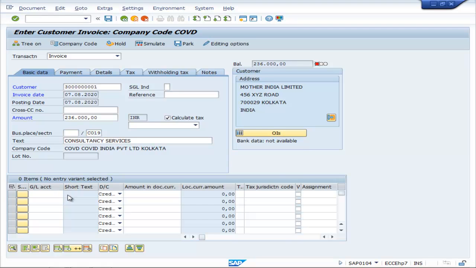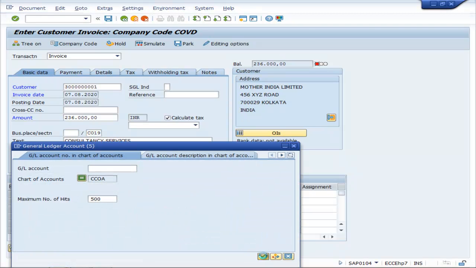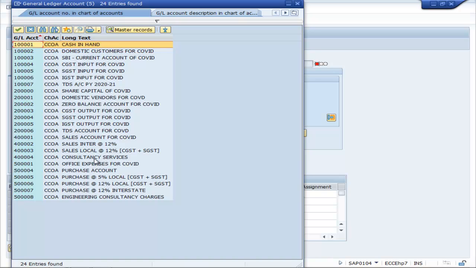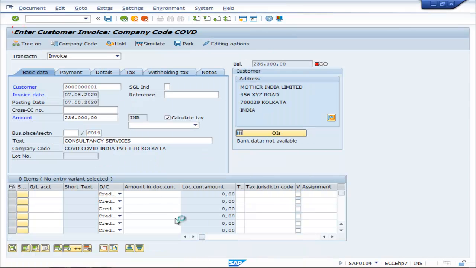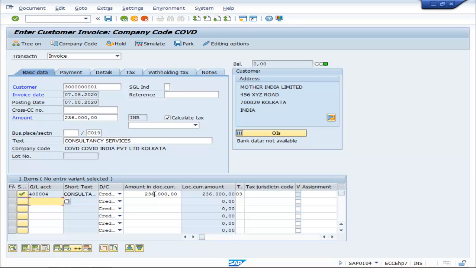Now you choose the appropriate account, which is consultancy services. Put asterisk and enter. So it is 2,36,000. Go to the tax part.